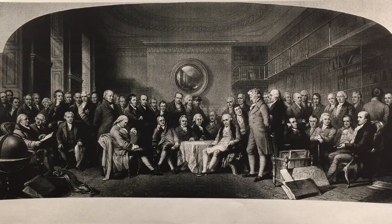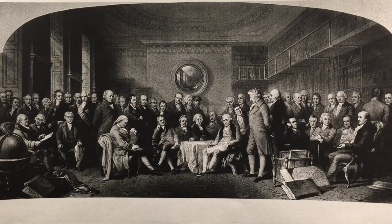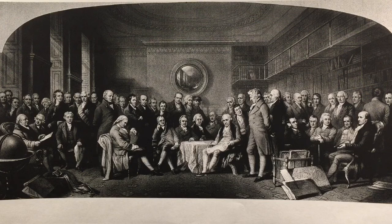If you go looking for the likes of Isaac Newton or Robert Boyle, none of those fellas are going to be in it because they were, of course, pushing up the daisies by the time this image was done. And the greats who came after are absent as well. There are 51 fellas in this image — and they are all men. I don't pretend to know all of them, not by a long shot, but I recognize some of them right off the hop. You can find this image on the internet, along with a numbered key and legend that identifies everyone.